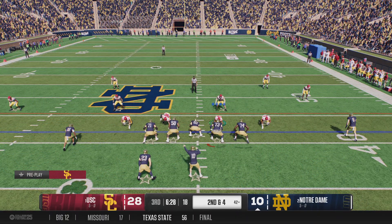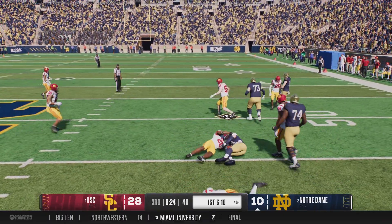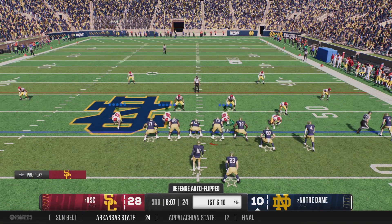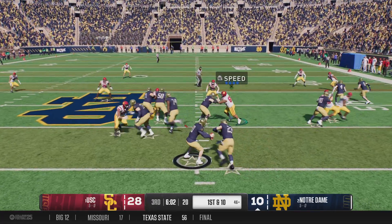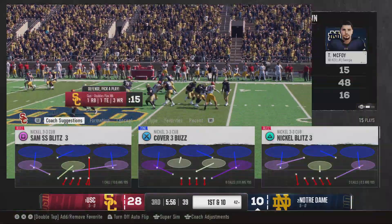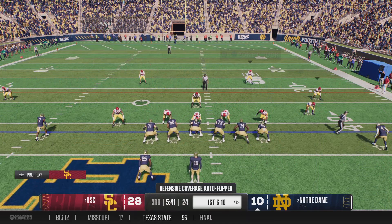Watch the play call here on second down. The ball is handed off out of the shotgun — looks like Notre Dame will have the first down. How aggressive do you get on first and 10? Nice job up front by the offensive line, but give the running back an assist for setting those blocks up before getting downfield for the first down. They tackle him, but not before he picks up the first — a running play gives the offense a fresh set of downs.